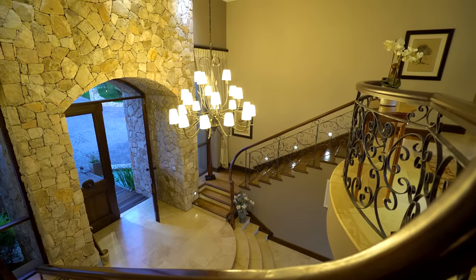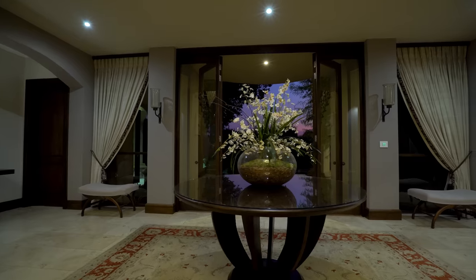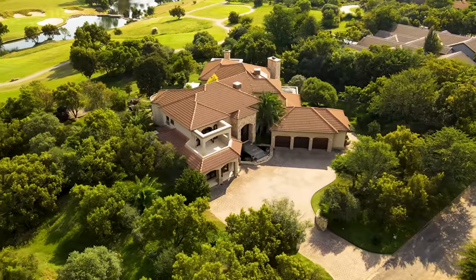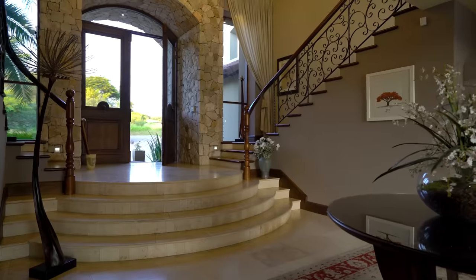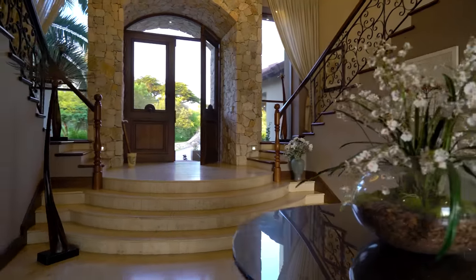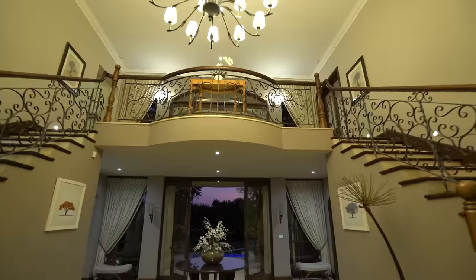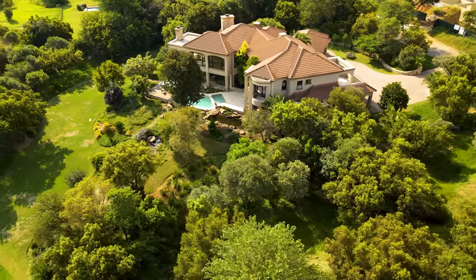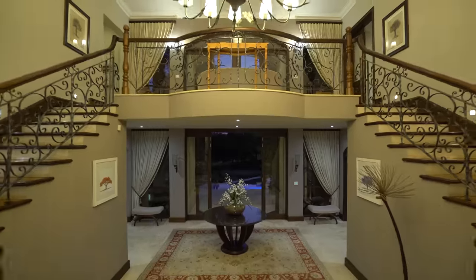You've got two flowing staircases leading to the upstairs area where all the bedrooms are located. The south end of the home has an office, a bedsit, and the first bedroom — the only bedroom other than the bedsit located downstairs. The north side has all the living areas, but right in front of you are some of the most incredible views in the Blair Athol estate, plus a manicured garden, your very own private river, and a room-flow pool we'll show you later — so don't go anywhere.